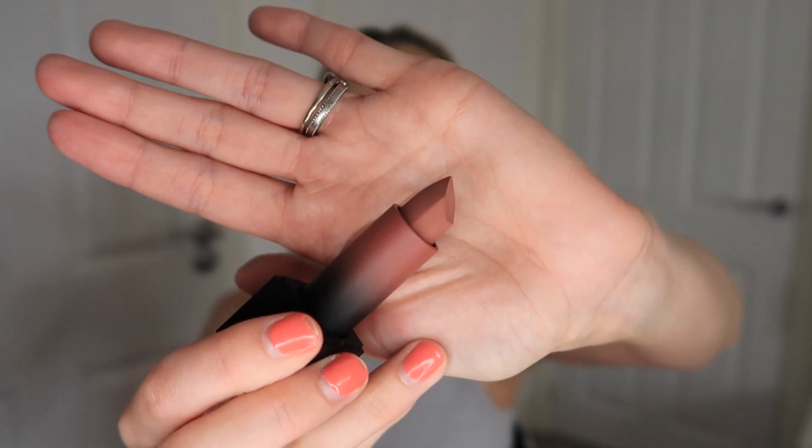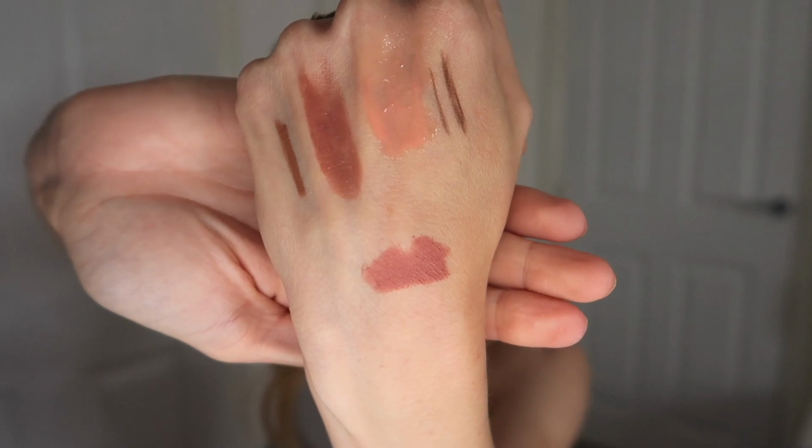Then last up, I got a Huda Beauty Power Bullet lipstick in the shade Interview. Again, it's like a gorgeous nudie brown colour, but this is obviously matte. They go on so nice. It's like a mauvey, sort of mauvey nudie colour. I just think that's going to be stunning. I absolutely love her lipsticks, you know I do. We don't need to sit here and pretend like I've not tried them before when I have.